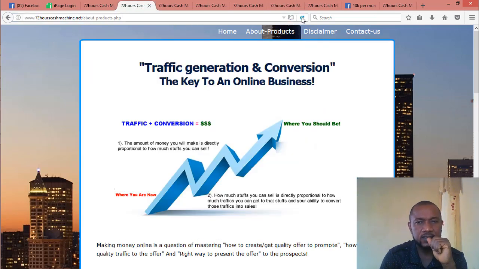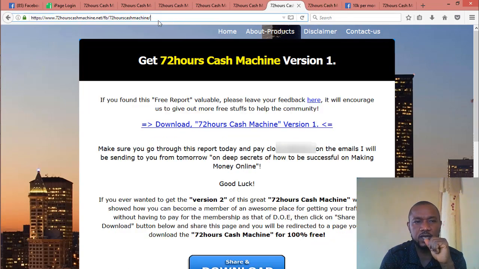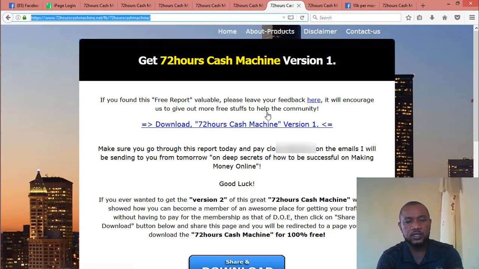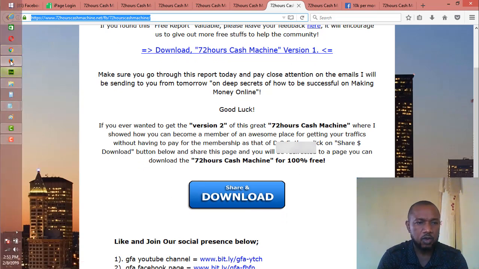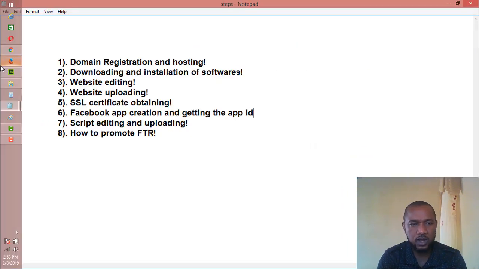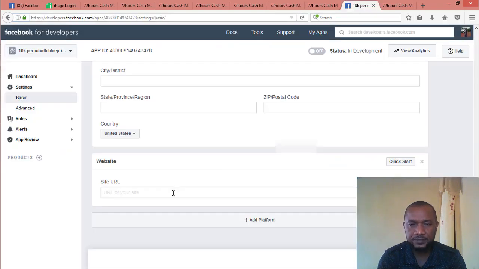As you can see, in other words, where that particular button will be, not where they will download it, where that particular share button will be, which for me is this one. In other words, the share and download button. You copy it, you come to this particular place, you come to here, you paste it.